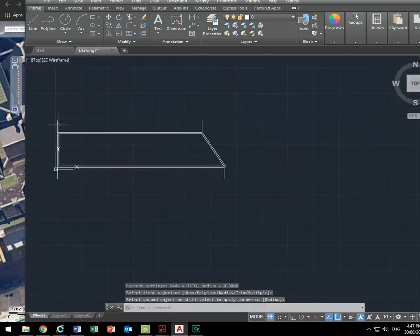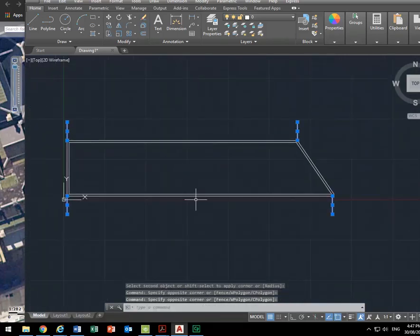You can leave these lines, they might be useful later. You can delete them if you want to, but it's not a bad idea to keep them, because I'll show you how you can turn them into grids or something later. And we'll get into layers before long.